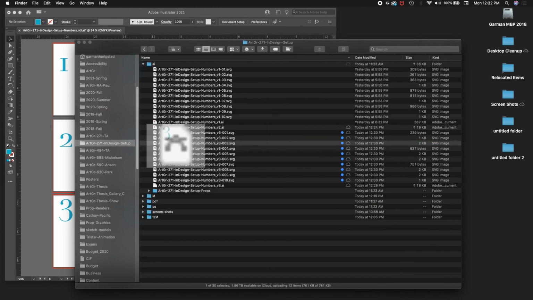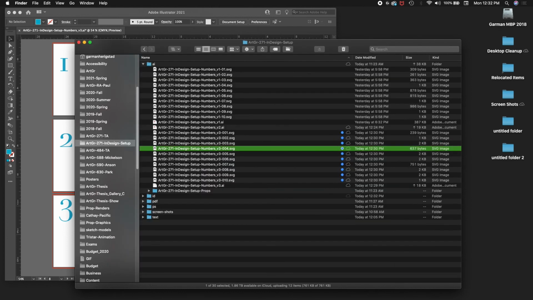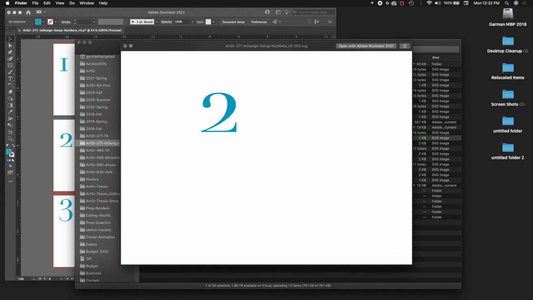So you can see I hit the space bar just to have a quick preview. And the SVG vector graphic format is nice. It's like a little miniature Adobe file without being an Adobe file. So 1, 2, 3, go down through those.